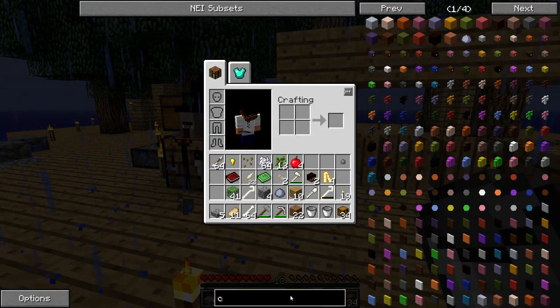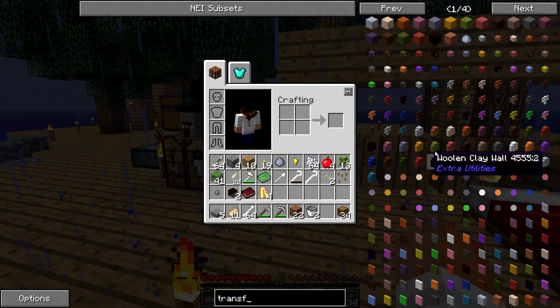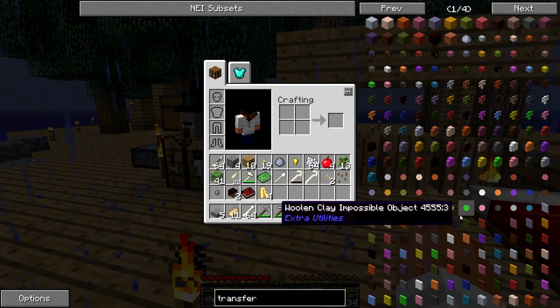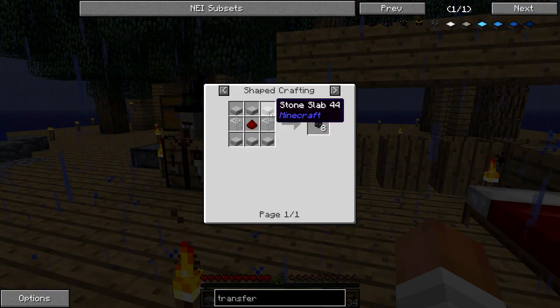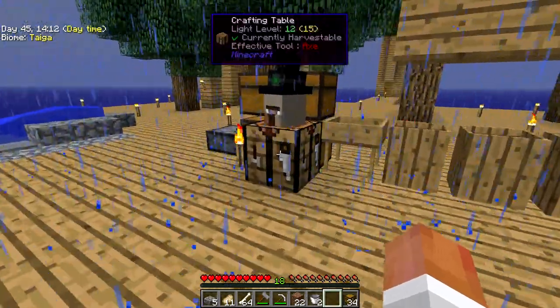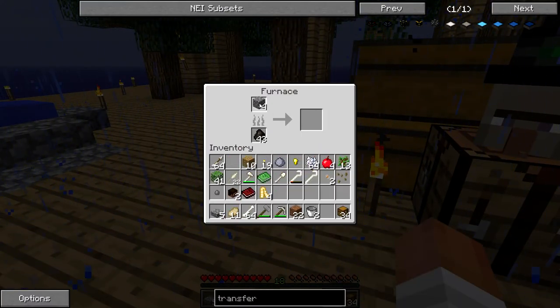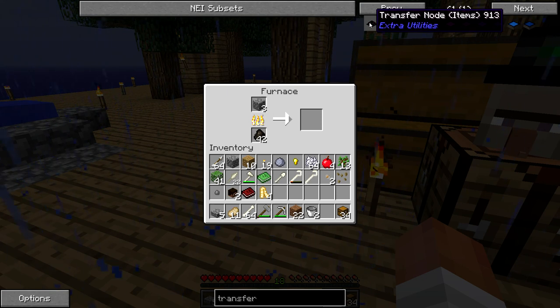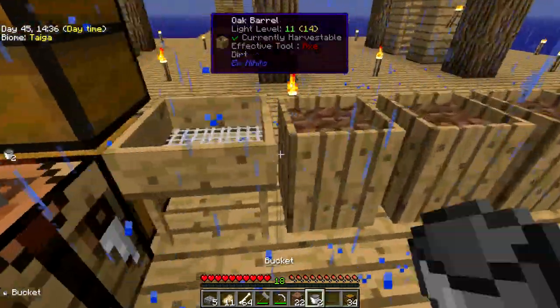Tell you what we should look up is transfer pipe, because we can easily automate this with transfer pipe. So transfer pipe, stone slabs. Okay. Glass and redstone. How much do we have, any redstone? We do. Awesome. So if we make three of those up, that'll give us six. Then we'll need an item transfer node. We need two more bits of stone.